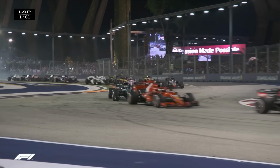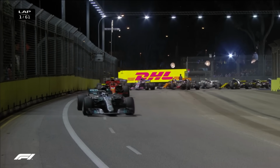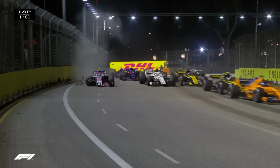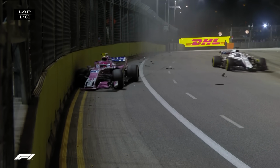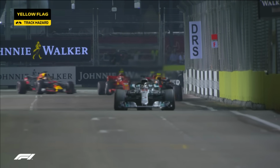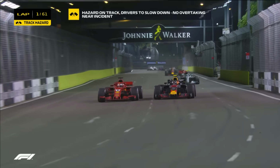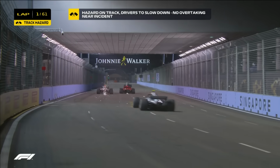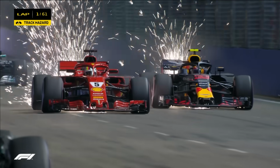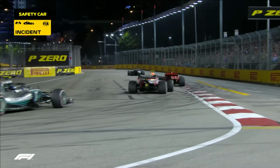They're looking up behind as they all thread their way through the first three corners. Verstappen ahead of Sebastian Vettel into the wall. Goes Esteban Ocon. Did he make contact with his teammate Sergio Perez? They were right close together again. The two Force Indians, and we have another first lap accident as Vettel and Verstappen down Raffles Boulevard go wheel to wheel. Sebastian Vettel ahead of Max Verstappen and just squeezes ahead of the Dutchman into turn 7.